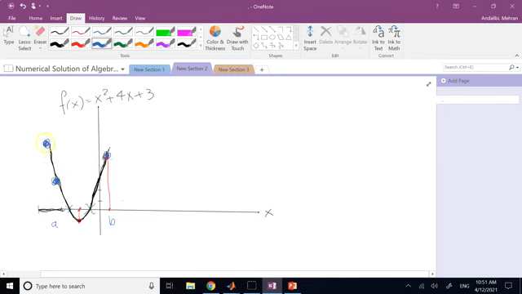So when f of a times f of b is positive, there are two scenarios. Either the range has one or several roots, or it doesn't. I cannot guarantee. But when f of a times f of b is negative, I'm sure I would cross the x-axis. So I'm asking the user to provide a better range, just trying to explain what's going on behind the scene.